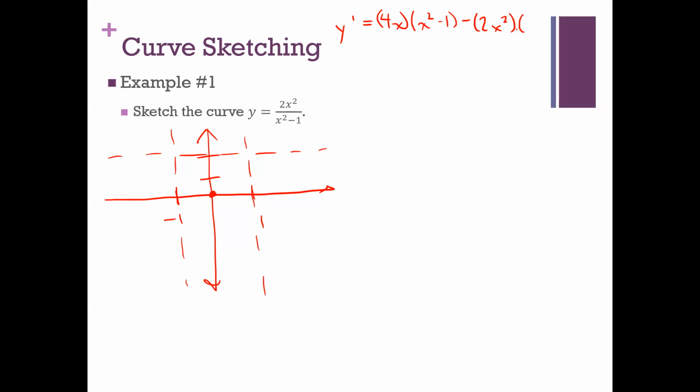I don't believe so. The second derivative? Or second what, Isabel? What are you writing down right now? Should be 2x. The derivative of the 1 will vanish. All over x squared minus 1 squared. All right, so I got this derivative. Let me clean it up a little bit, but what are some things we can do with this?